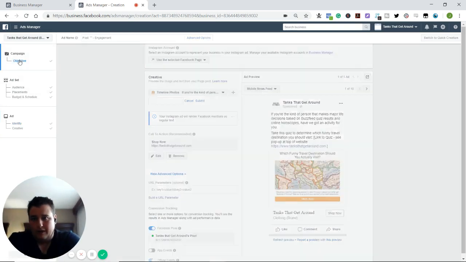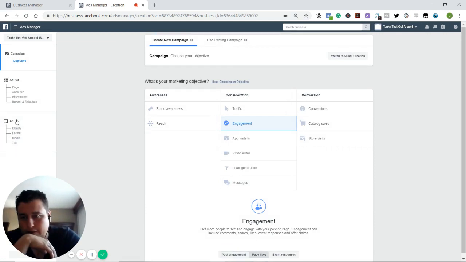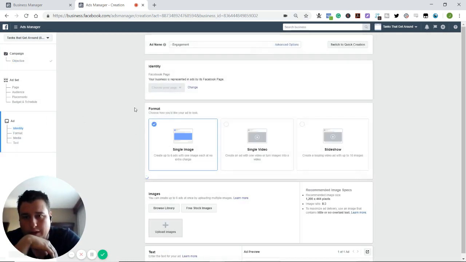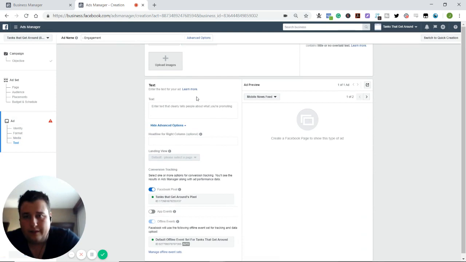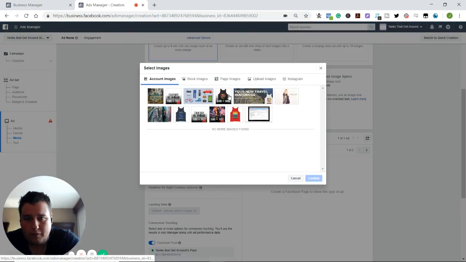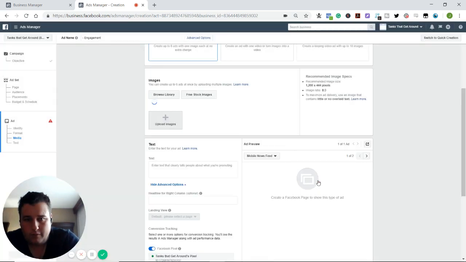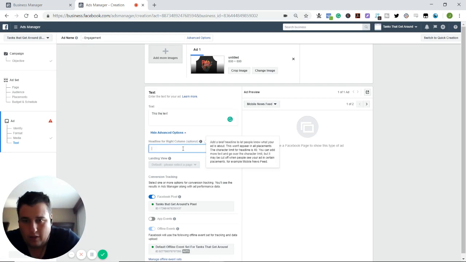So if I go back to the beginning and change the objective to page likes, this is what the ad would look like here. So you would actually just build out your page like ad. The only difference is, if I'm going to browse library, I'm just going to grab a random image just so everybody can see. Confirm that image. This is the text, and this is the headline for the right column.